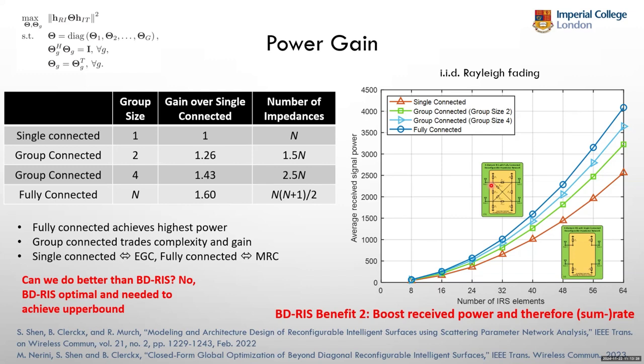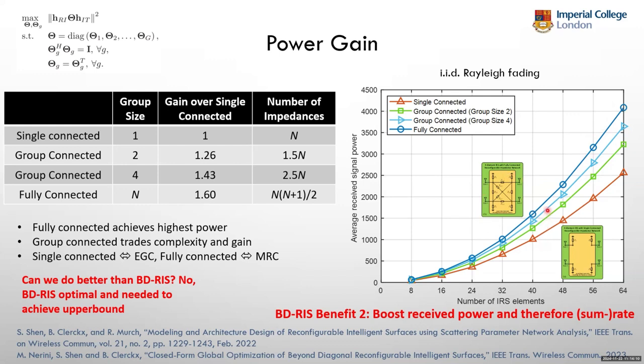So now if I have, let's say, a single transmit antenna, a single receive antenna, and a RIS somewhere, what I'm trying to look at is how much power can I actually capture at the receiver antenna thanks to the presence of this beyond diagonal RIS. And so what you can see here is that in red you have a diagonal RIS with no interconnections. As you increase the number of interconnections, you have a group size of 2. So you have, for instance, 64 elements in your RIS. You have 32 groups with group size of 2, or you have here 16 groups of group size of 4, or you have a fully connected RIS where all elements are connected.